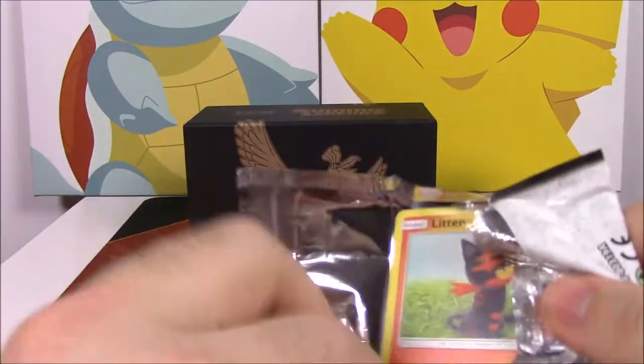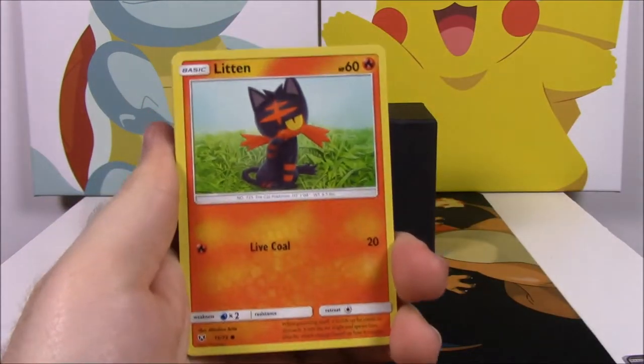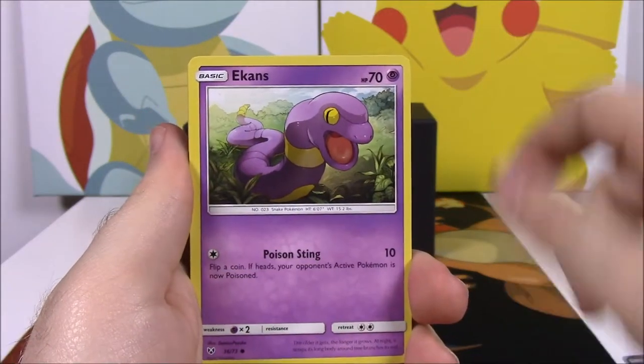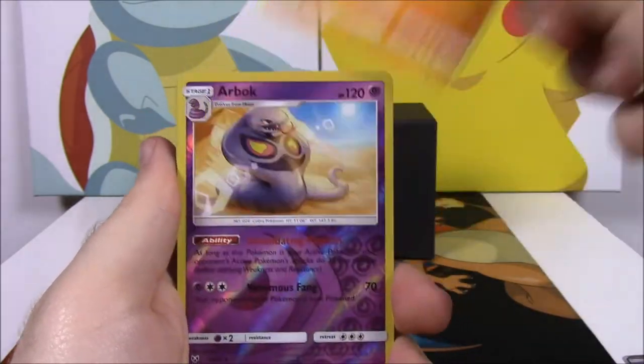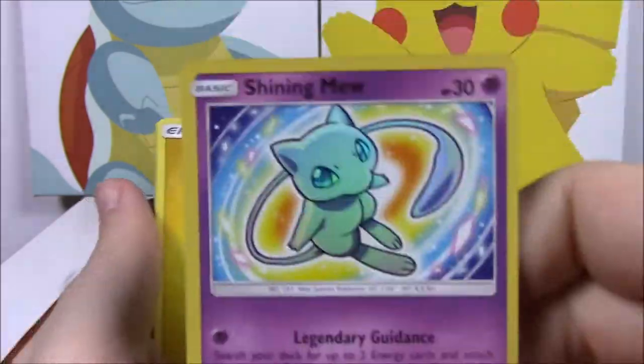Looks like we have about 3 packs left. Hopefully we can get some more good things. We got a Litten, Voltorb, Breloom, Ekans. Why are these all the same cards again? Stunfisk, Arbok Reverse Holo. Oh, and there's the shiny Mew.